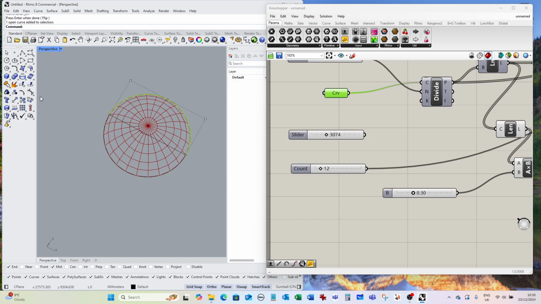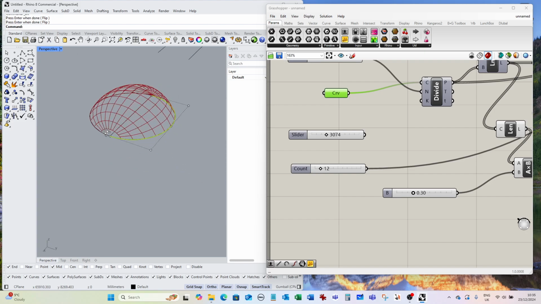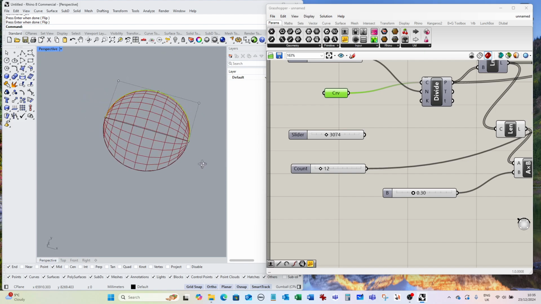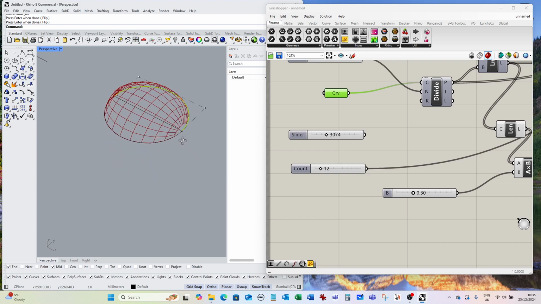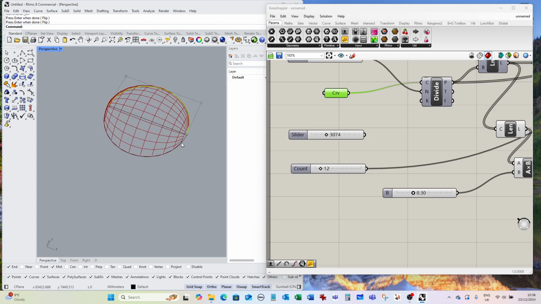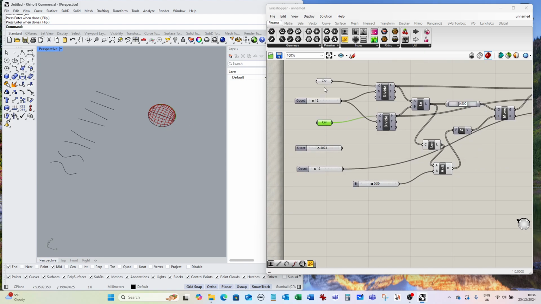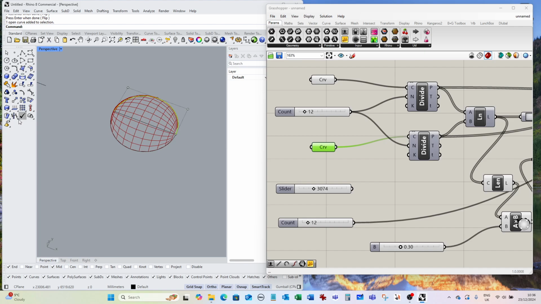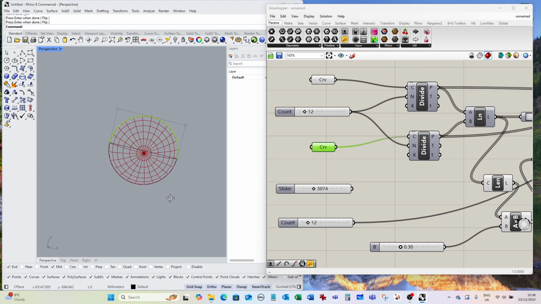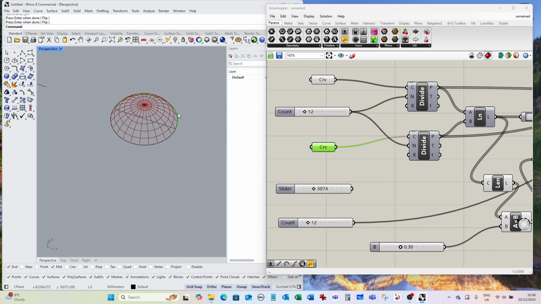If I were to change the direction of one of these curves, maybe at this point, then we would get a different style of barrel vault roof, like so. And this is quite powerful because this can give you lots of different styles of roofs within the same Rhino script, Grasshopper script, just by changing the boundary lines of how we control each of these and the direction of these boundary lines as well. So we can go from being a dome to a barrel vault style quite quickly just by changing those directions.